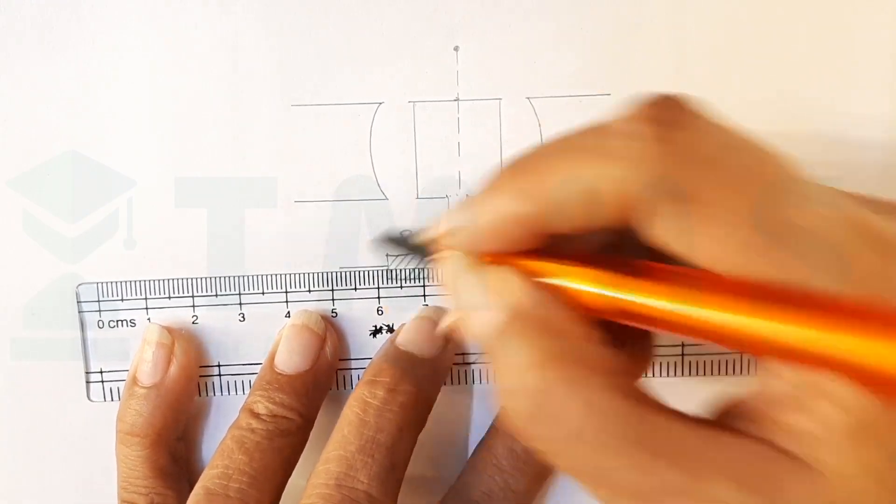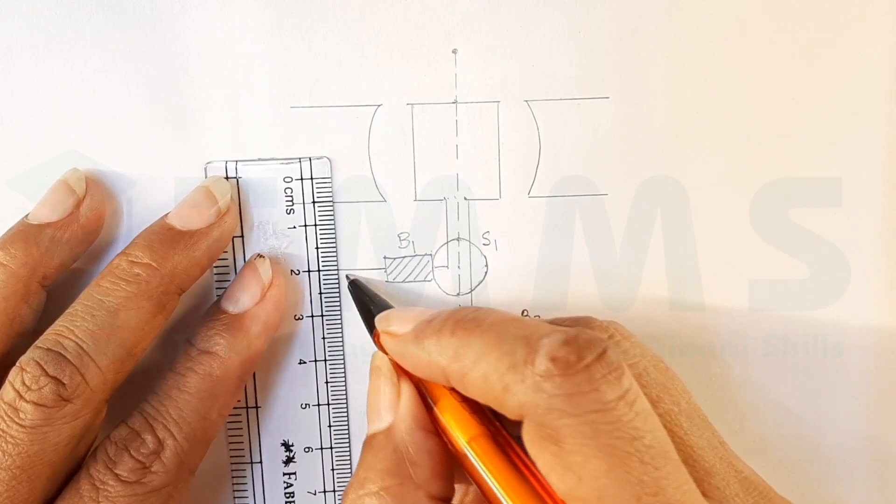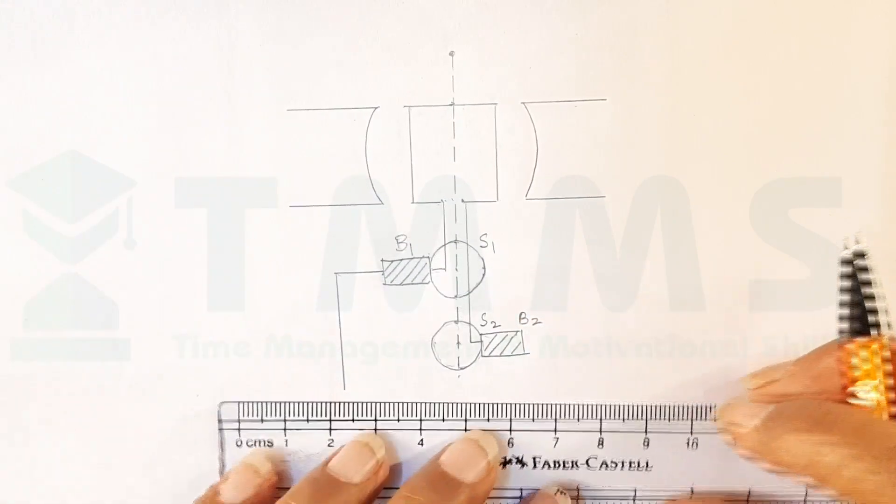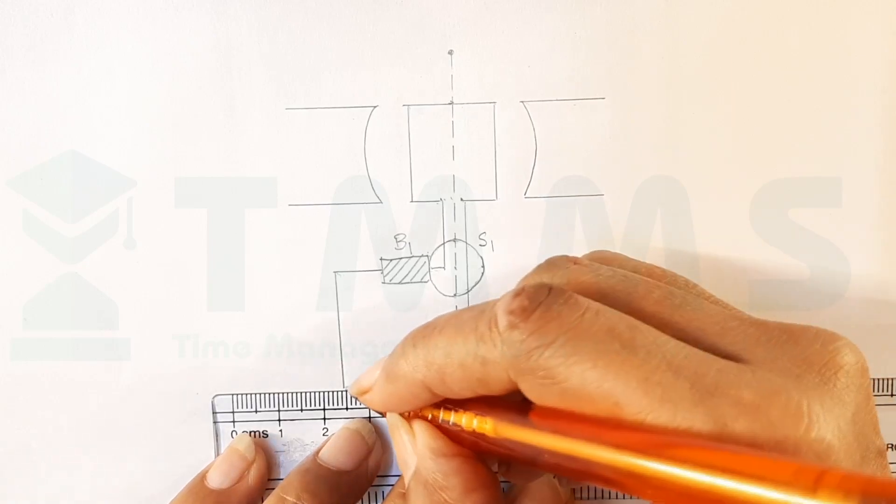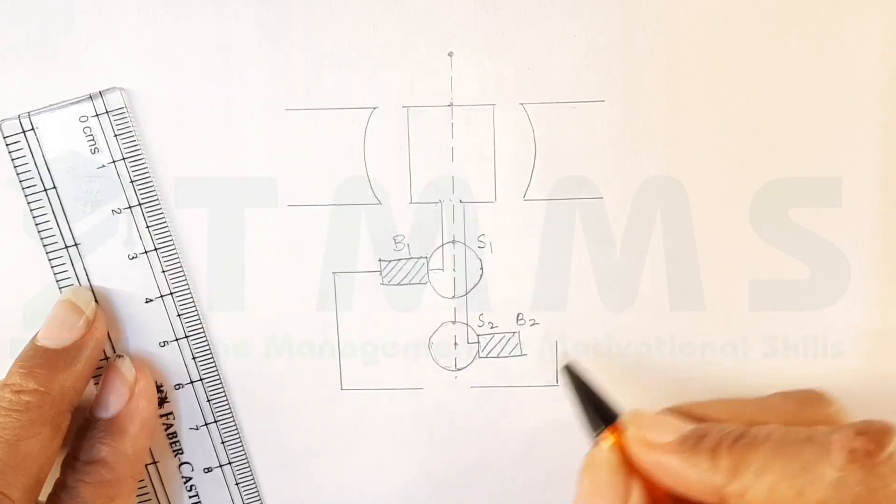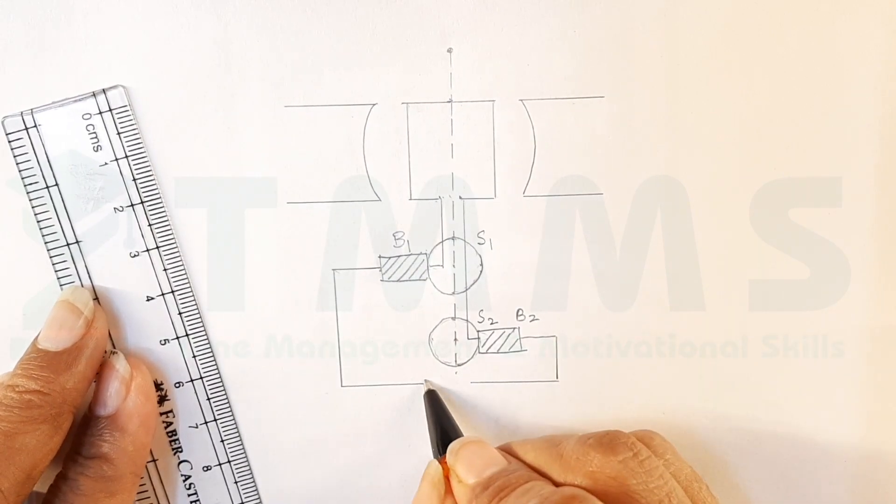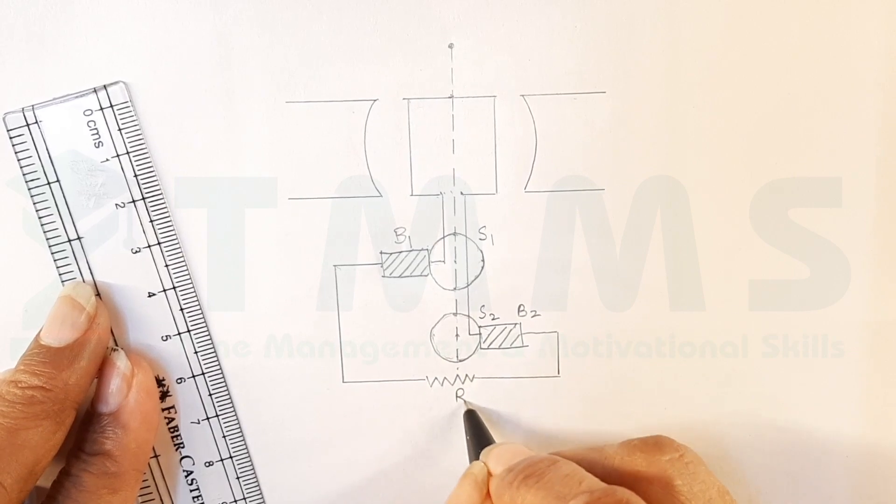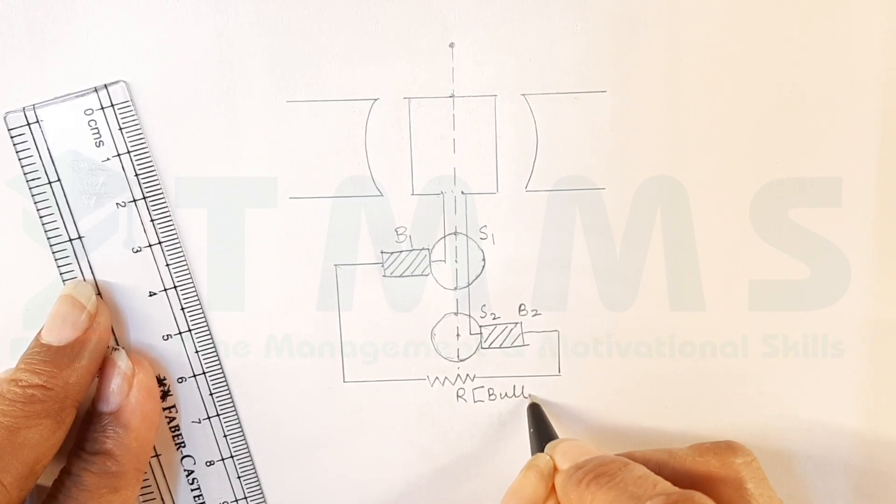Now, we take one wire out from here to go into the circuit like this. And here, we will leave a little bit of opening there. This is the gap for our resistance. This resistance is the bulb.